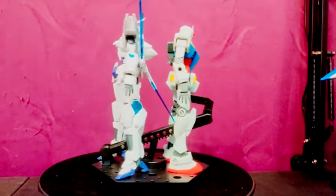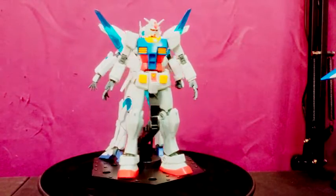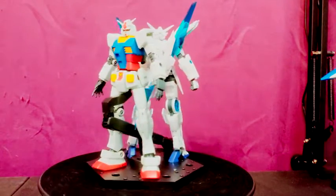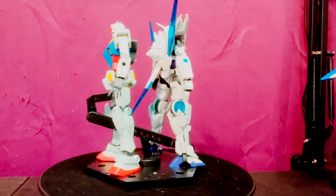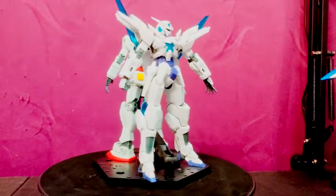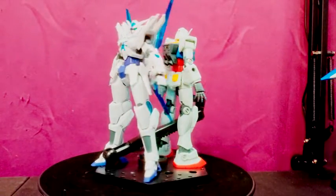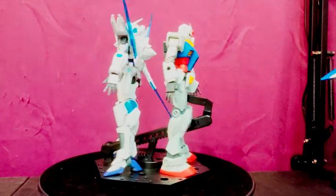Height-wise, you're really not looking at a kit that's too big. He stands about the same size as the RX-78 Gundam, which is the original, only just a little bit taller, but honestly, it's a bit of a toss-up whether he is or not, depending on the angle. But all in all, you do get a lot in the little package.